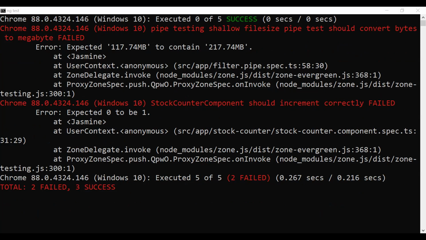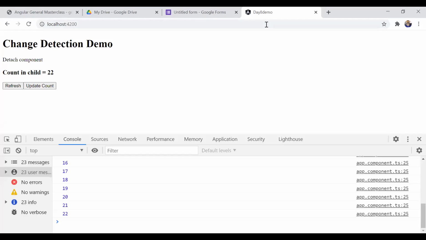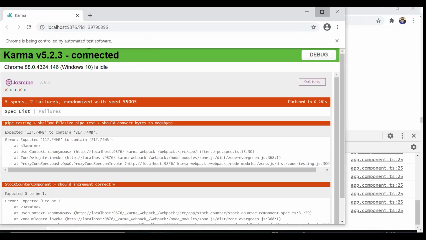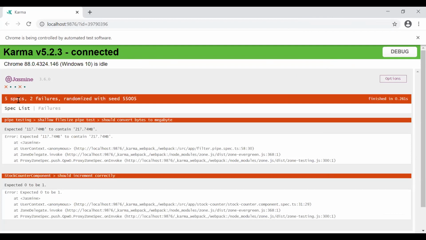And if you look at the browser here, you see in the browser also it gives you that Karma is connected, and that has 5 specifications so far in my application. 2 were failure.